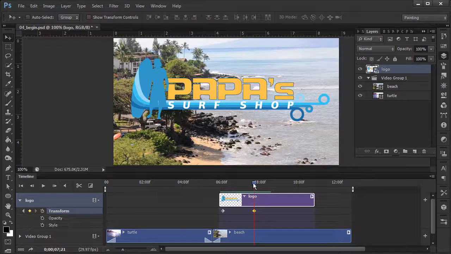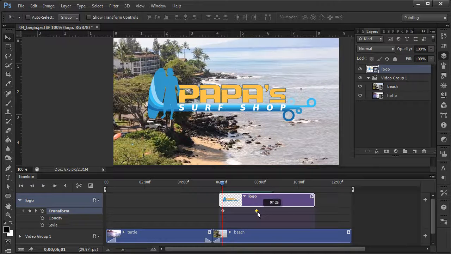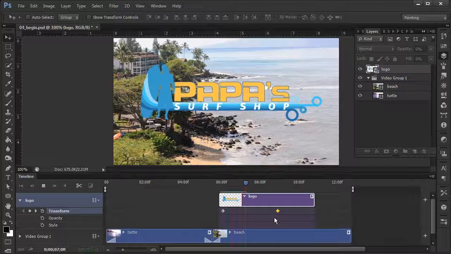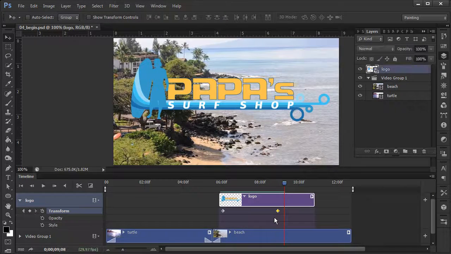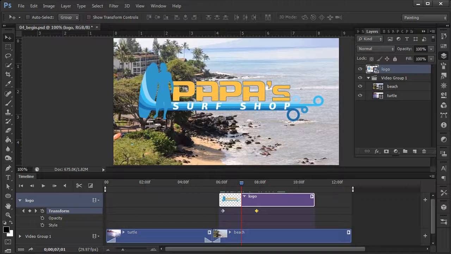And of course, if we want to adjust the overall timing in which this logo basically animates, we can move these keyframes. Basically, if we want it to happen a little bit slower, I may want to take this keyframe just out a little bit further. We'll go ahead and hit play again to kind of see how that's looking. That may be a little bit too slow, so we could always bring it down some.